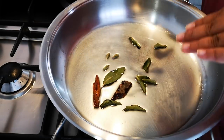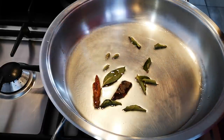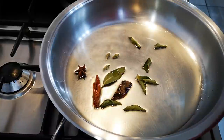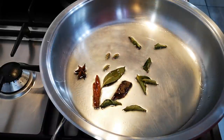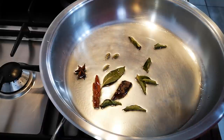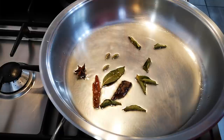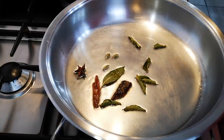If you don't have all this, you don't have to add it. No? If anyone asks who said so, then you say I said so. If you only have cinnamon and cardamom, add that. The same with your spices. If you have turmeric and a masala or curry powder or biryani masala or a mixture of everything, you use that, okay? Make it your own.